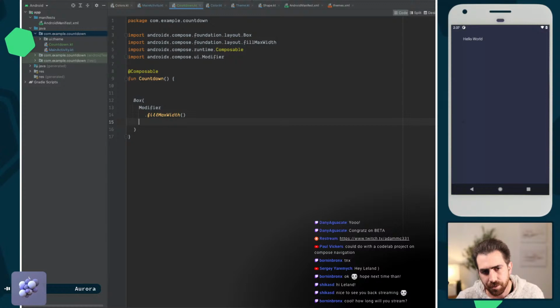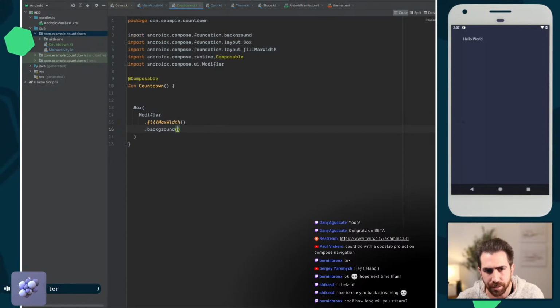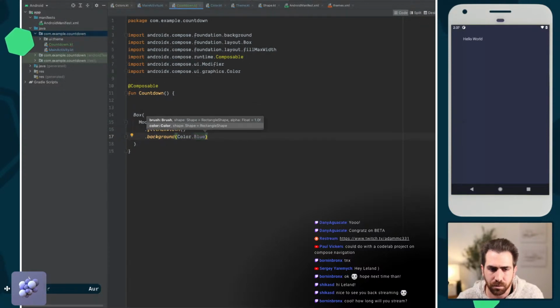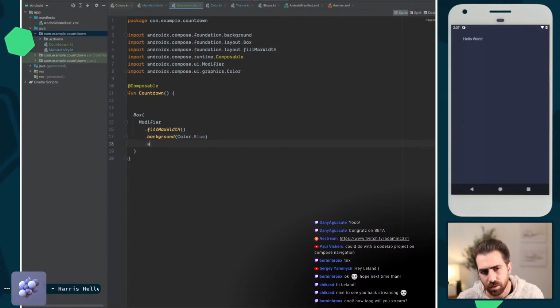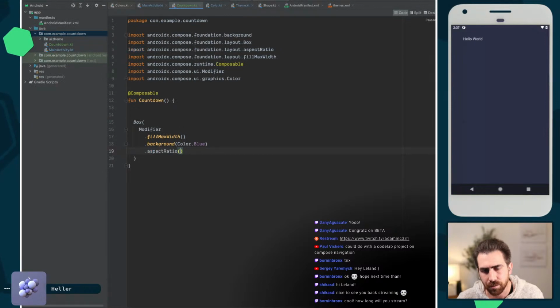So we're having it fill the max width, and right now I'm going to give it a background color, just so that I can see where it is, and let's make it blue, and let's give this an aspect ratio of 1. So it'll be a solid, square box.